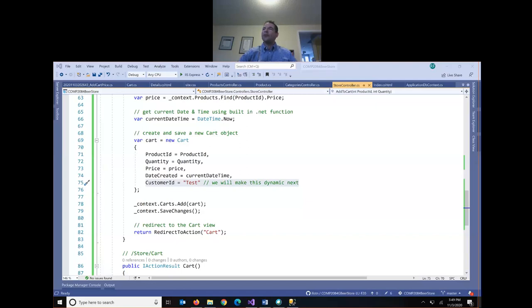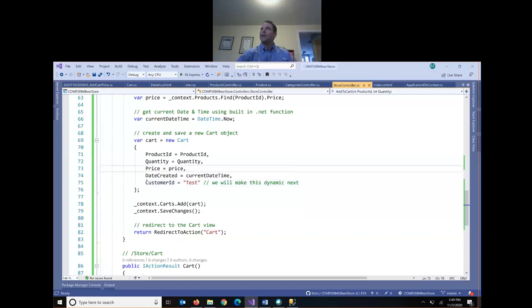We may not be another full hour, but there's 2 more things I would like to do today. Okay, thank you for the feedback. Because next week I actually want to integrate a payment gateway, and there's a little bit of setup and a bit of time. So I want to get our cart page kind of working so we can get there next week. So if you really have to go, I will record it, but if you can stay with me for a little while longer today, that would be good.